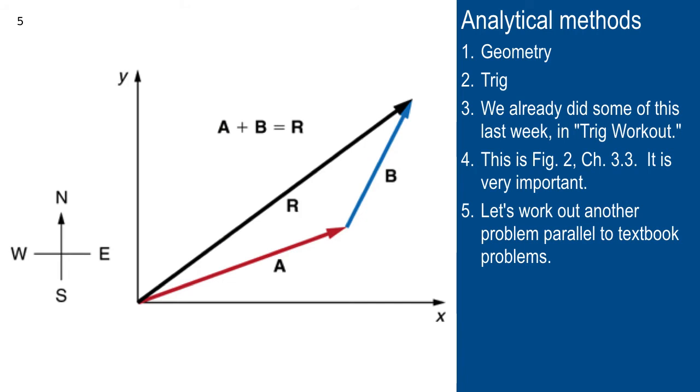Now, here's a typical problem, and I want you to draw this sketch carefully. X and Y axes, and notice that they have the four directions of the compass: north, east, south, and west. North is upward, east is rightward. And they have a big resultant vector made up of two constituent vectors, A plus B. A is in red, B is blue. Now, if you're given two vectors, A and B, like this, and you want to construct the resultant vector, you can do it, and that's what we're going to talk about. Question up here.